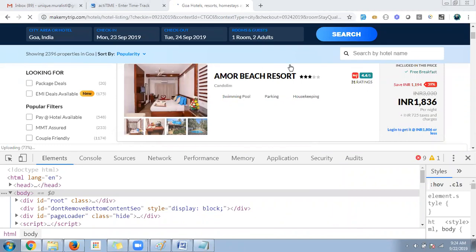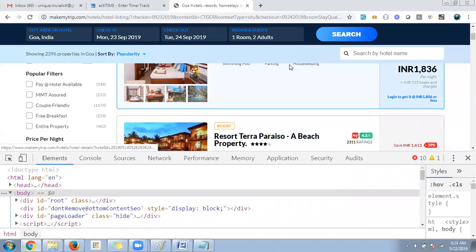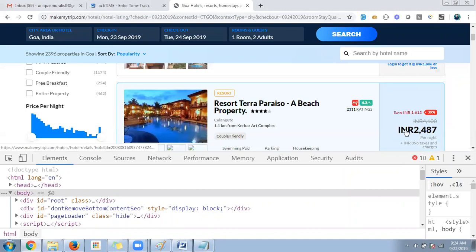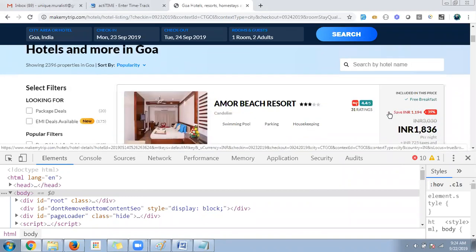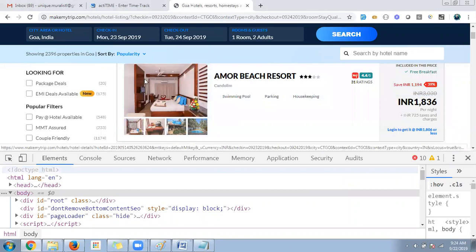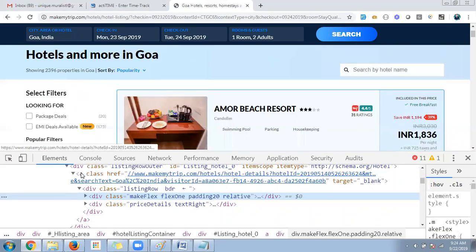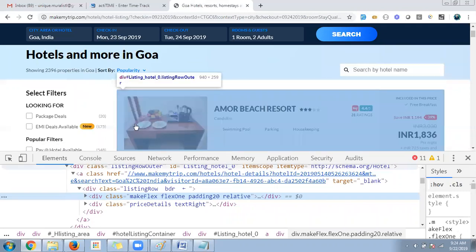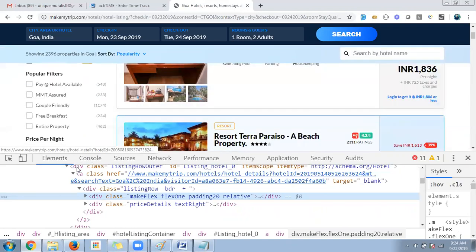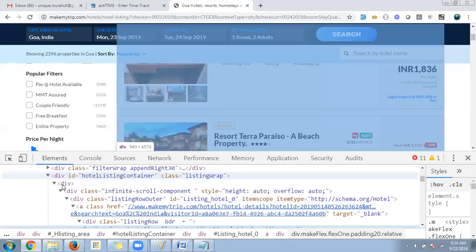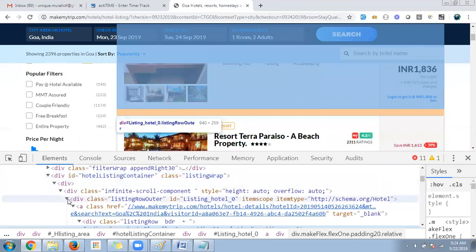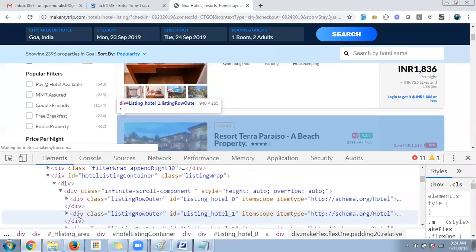Okay, so now the thing is we have this information. So here also I want to click on the second hotel. So we'll see how to get it. I'll go to the first hotel right now. Then based on that, this is the div tag, the div holding each and every piece of information over here.